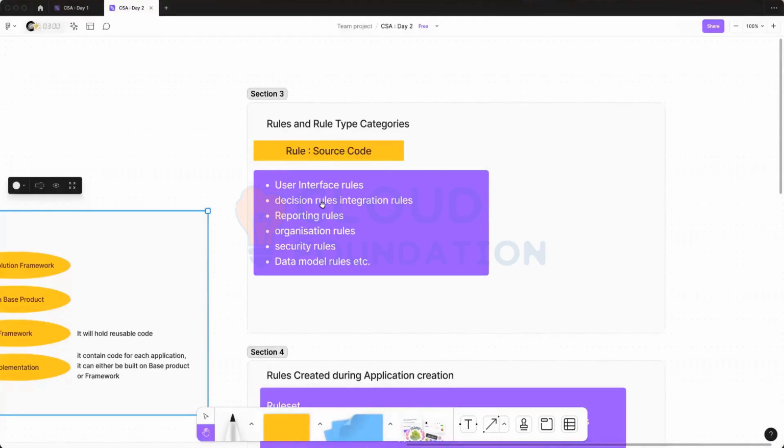Separate this, integration. Integration of various types.